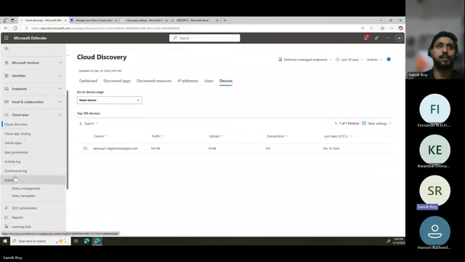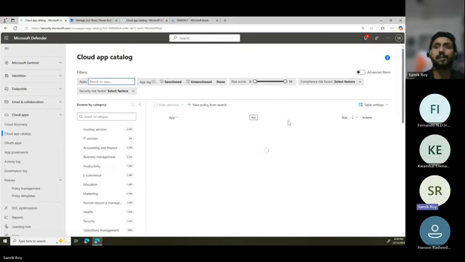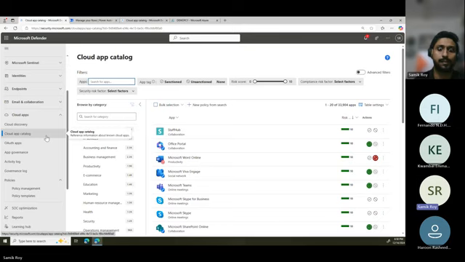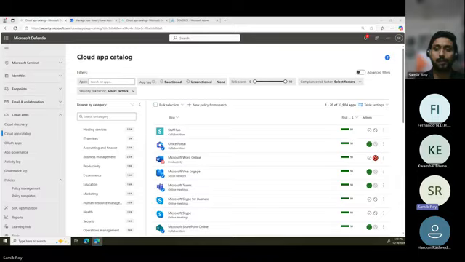And the next one, which will again repeat in our next session, is the cloud app catalog, as Bignesh was saying, right? So in case, this will be listed as 33,904 to be precise, apps available to be discovered by Microsoft already. And you can apply certain unsanctioned tags so that it can be blocked. And you can look at all the list of apps and you can do a search from here, right? So that's about the settings and the cloud discovery and basically getting started with the app catalog around the demo. Now I will just open up to you for any questions you have.